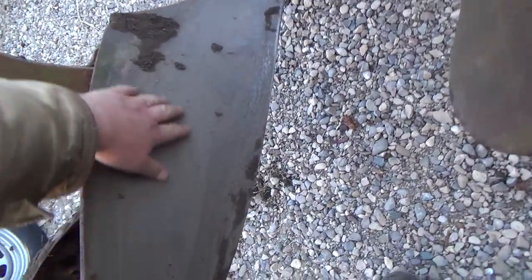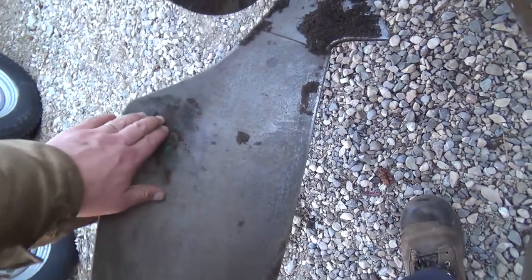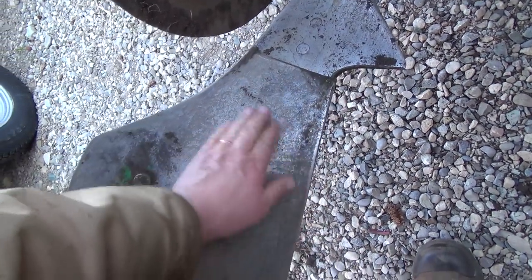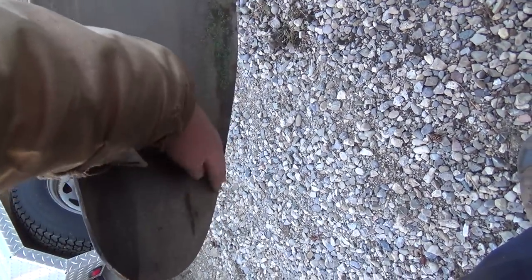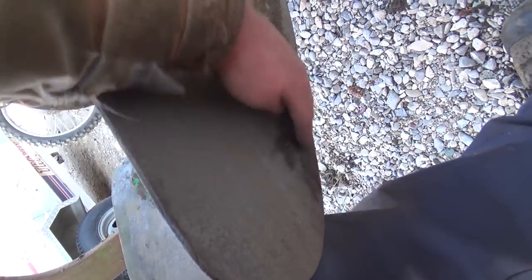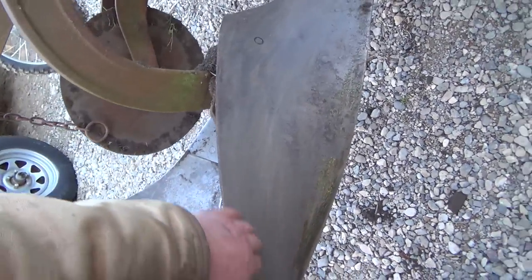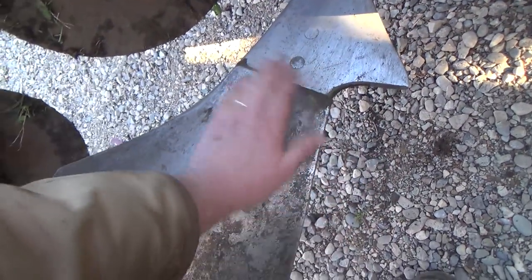And this is actually not too bad here now, so we'll have to get all the wet stuff off. Then I don't really wanna put any primer on it, but I might get some paint to maybe paint onto this after. You can do that or grease. Put the grease to it too. And the old farmers had a big grease pail, and that's what they would grease all these up with after, right?